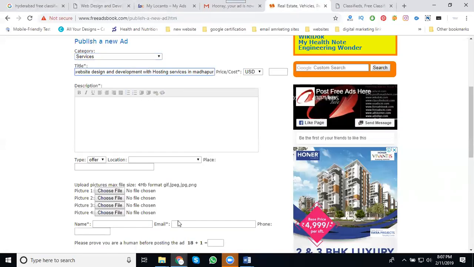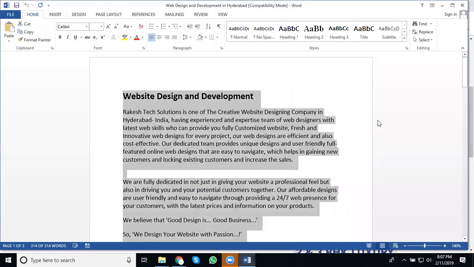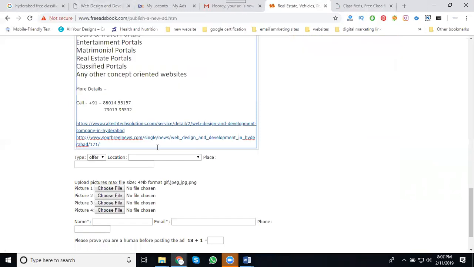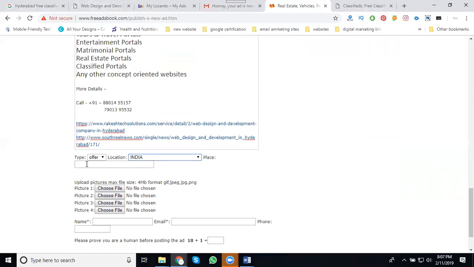Select it. Next, writing the description. After that, select the area.